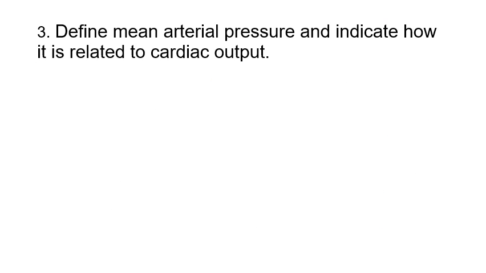One of the learning objectives for the cardiac phys lab was: define mean arterial pressure and indicate how it is related to cardiac output. The TAs asked me about this one because there are a handful of other equations that we do not study in this course that relate to mean arterial pressure. The only one that you're responsible for knowing is that mean arterial pressure equals cardiac output times peripheral resistance.